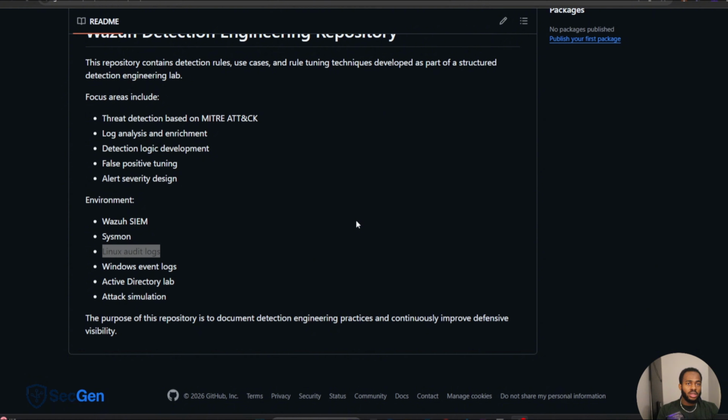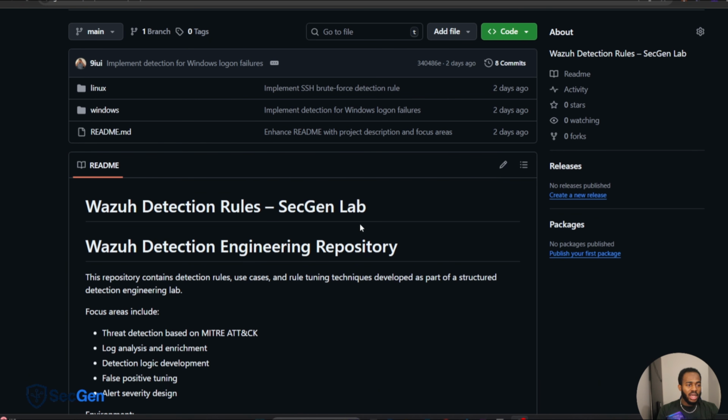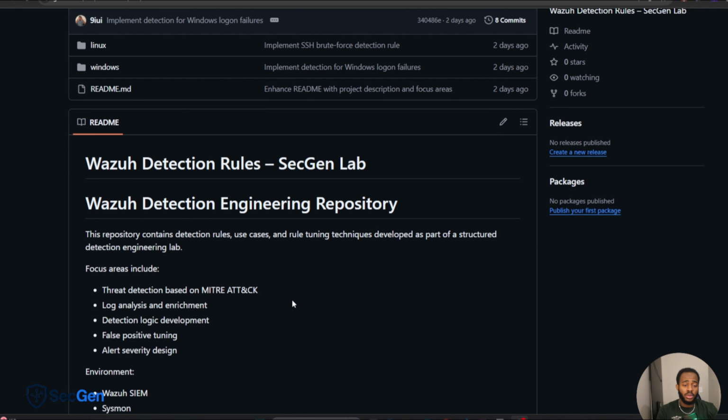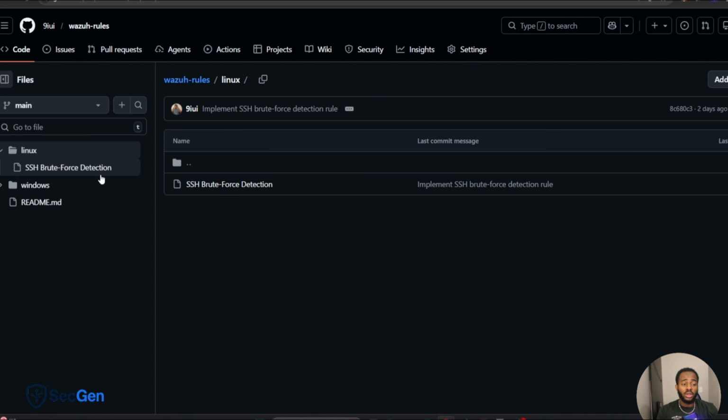So what I actually did was create a Git page that has all the detection rules I'll be using in this series of videos I'll be making. For today, this is the detection rule page. I'll be adding the link in the chat when I post the video. You can see I created one for Linux and one for Windows, and we are going to be working on the one for Linux today.